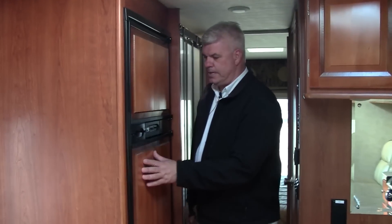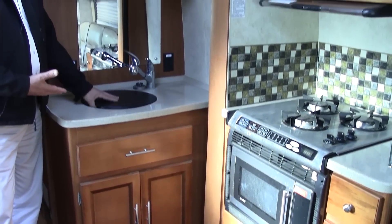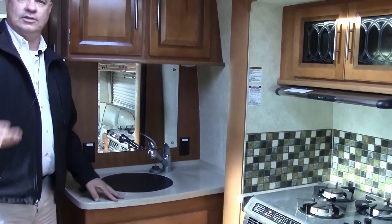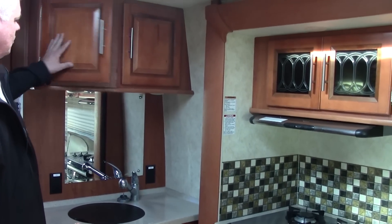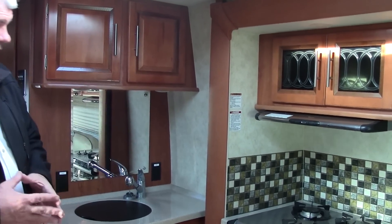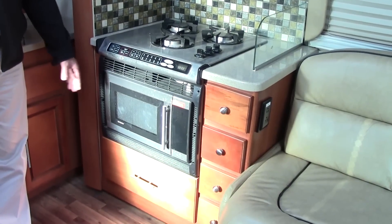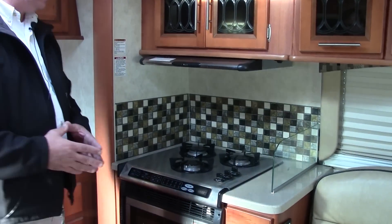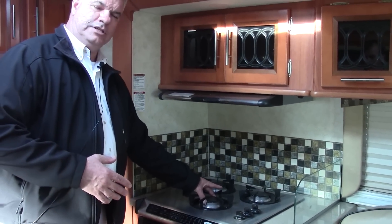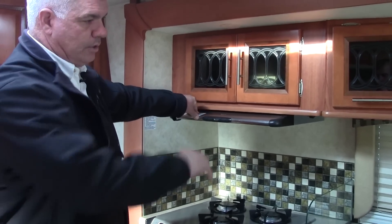In the kitchen area, you have raised panel cabinetry and a gas and electric Norcold refrigerator. Across from that is your sink area — it's one piece, making it very easy to wash dishes. They use name-brand Moen faucets, the same residential brand you'd find in a house. There's lots of storage above the cabinets, and as you go through the cabinets you'll notice the quality — it looks very nice and it's going to last a long time. You have a microwave that's also a convection oven, plus a three-burner sealed stove top, which is easier to clean. There's also a hood so cooking smells go outside. The windows all have day and night privacy shades.